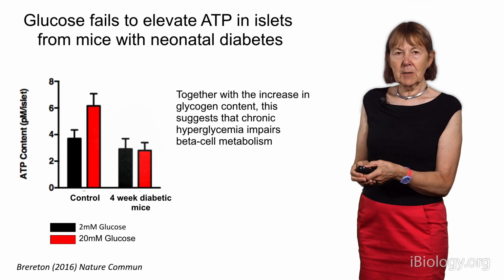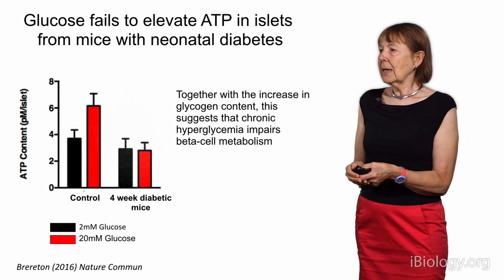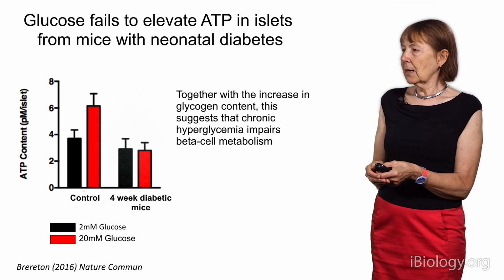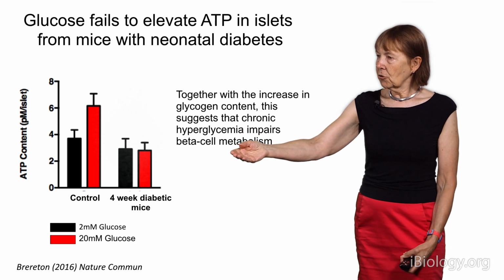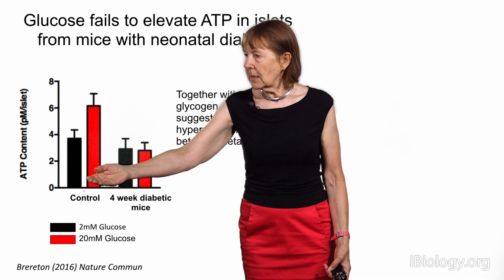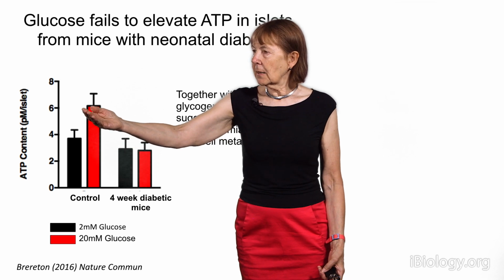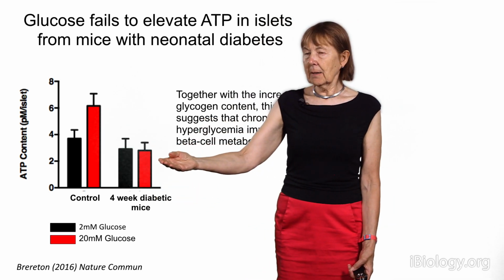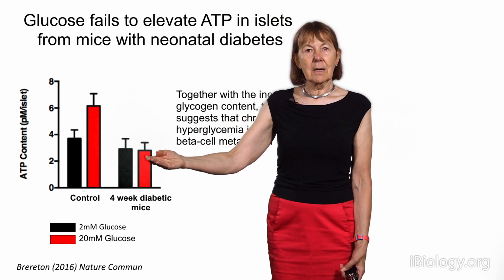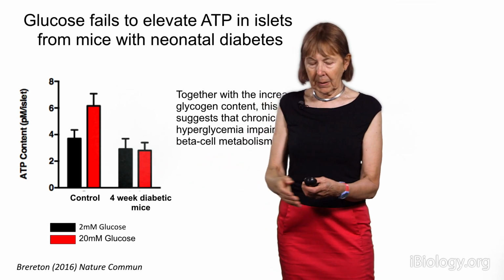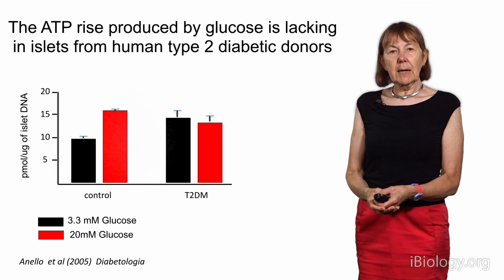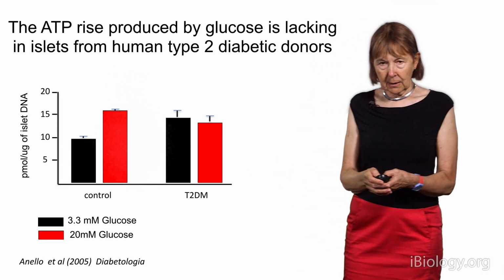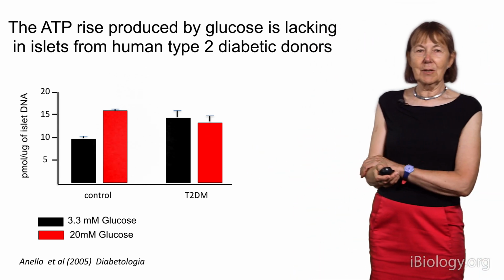And we can look at glucose metabolism by measuring the levels of ATP. And in pancreatic islets, what one normally sees in response to glucose is elevation of intracellular ATP. And you can see that here in the control islets over here. So this is the ATP content at 2 millimolar glucose and at 20 millimolar glucose, which has gone up about double. But this doesn't happen in islets taken from diabetic animals. And this also indicates that metabolism is somehow or other impaired. And this can also be seen in islets from type 2 diabetic donors. Again, there's no change in ATP in the islets taken from people with type 2 diabetes.